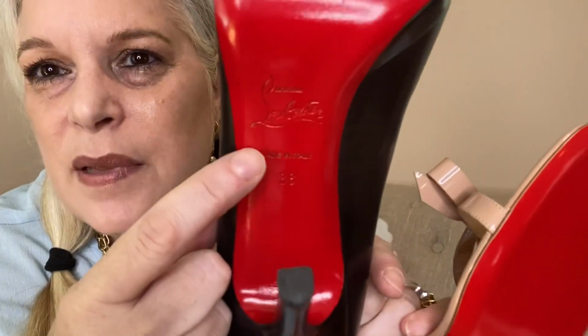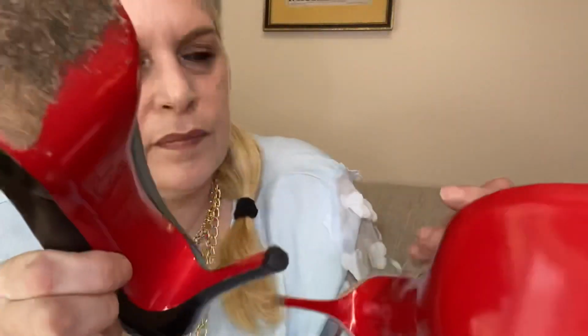Made in Italy is up a little further on this one. Look at the 8 on this one, and then look at the 8 on this one. That looks more like a snowman. This is more symmetrical. Can you see it?